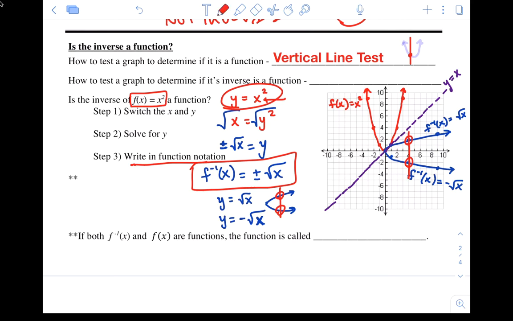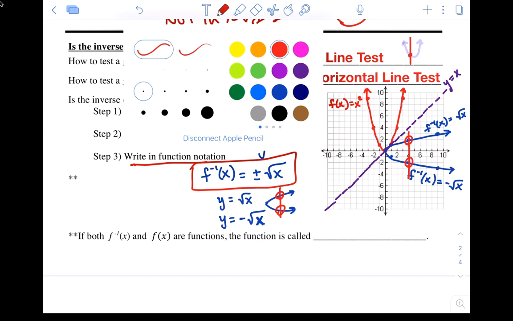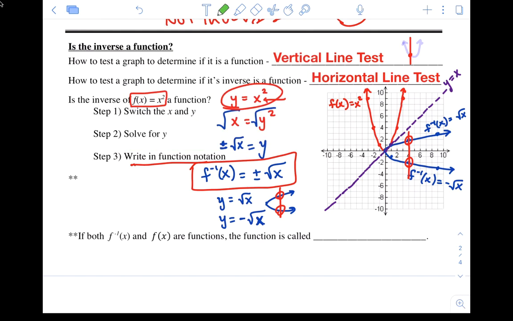Okay? There's got to be an easier way. Welcome to math. There is an easier way, my friends. You could have just done a horizontal line test on your original function. If you already know your original function is going to be inverted, wouldn't a horizontal line test say, let's go super different, one right here, wouldn't that act the same as a vertical line test whenever it's flipped? Yeah, the answer is yes.